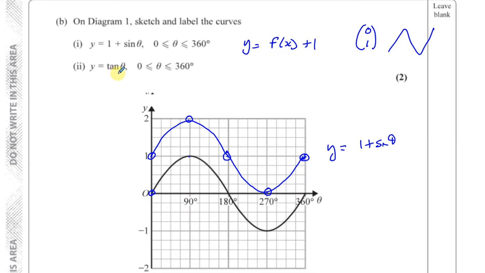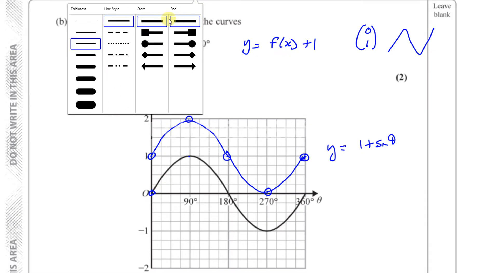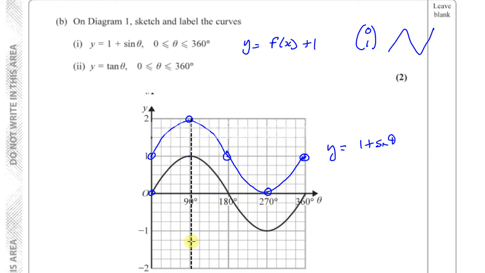Now the next is y equals tan theta, between 0 and 360. You should know the way these graphs look. Basically, it passes through the origin (0, 0). There's an asymptote at 90 degrees — a line that the curve doesn't touch. The tan curve repeats every 180 degrees, so 180 degrees after 90, which is 270, there will be another asymptote. Everything repeats in the tan curve every 180 degrees, whereas in the sine curve it's every 360 degrees. The tan curve goes through (0, 0), and at 45 degrees it goes through 1, since tan 45 equals 1. As it approaches 90, it gets closer and closer to the asymptote without actually reaching it.